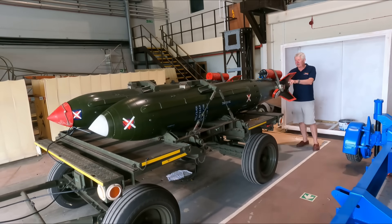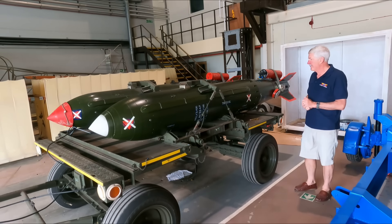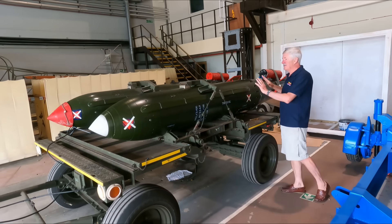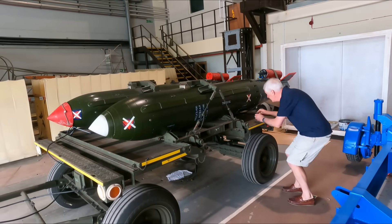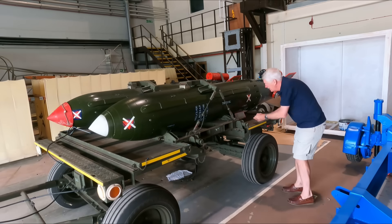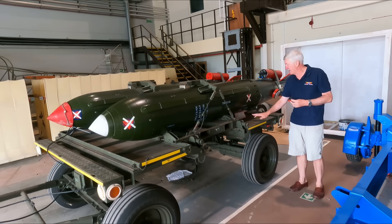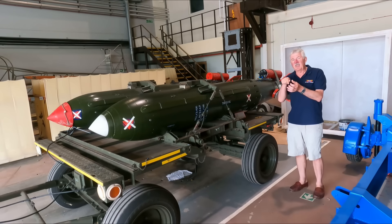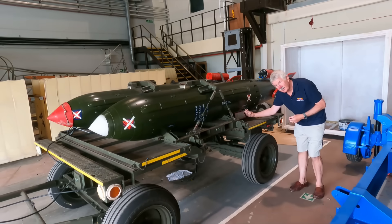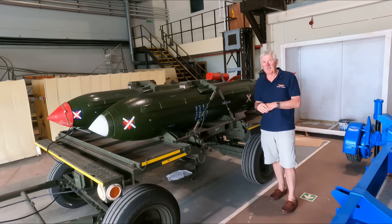Right at the back, this hatch is where the parachute would be to retard the bomb. It was never intended to dangle — it was simply to slow the bomb down if you were dropping it from low level. As a crew member I would come out to the aeroplane, see the bomb loaded with all wires connected, and open this little panel with a key. Depending on the mission, we'd set several codes in this panel, and at the very end insert a simple key — not too dissimilar to a key you'd have in your crew block — turn it, and that's it. The bomb is armed and ready to go, and once released it would function exactly as intended.